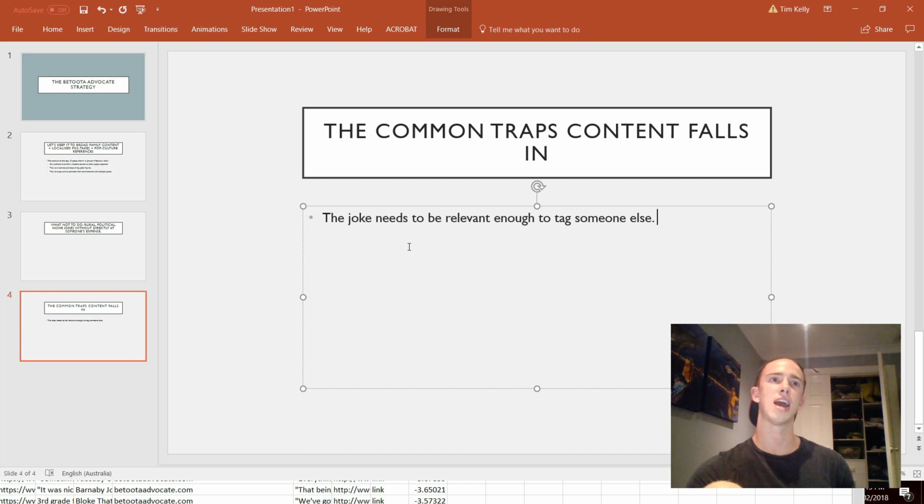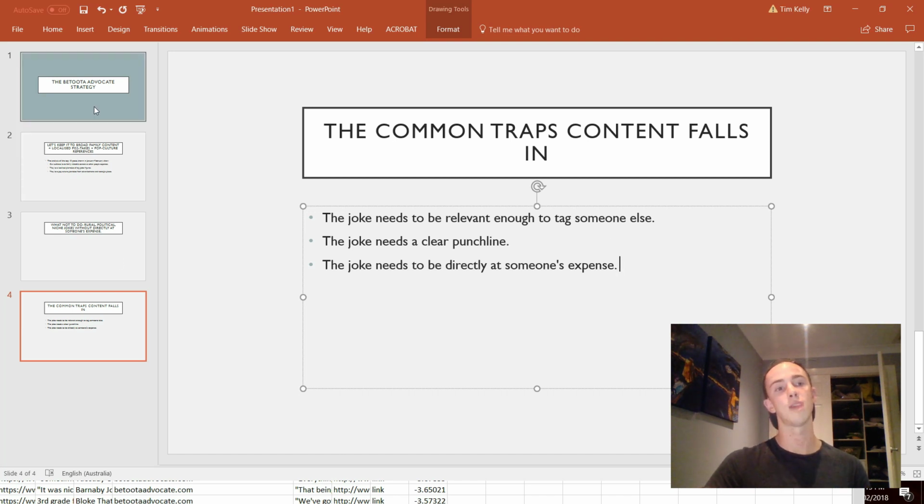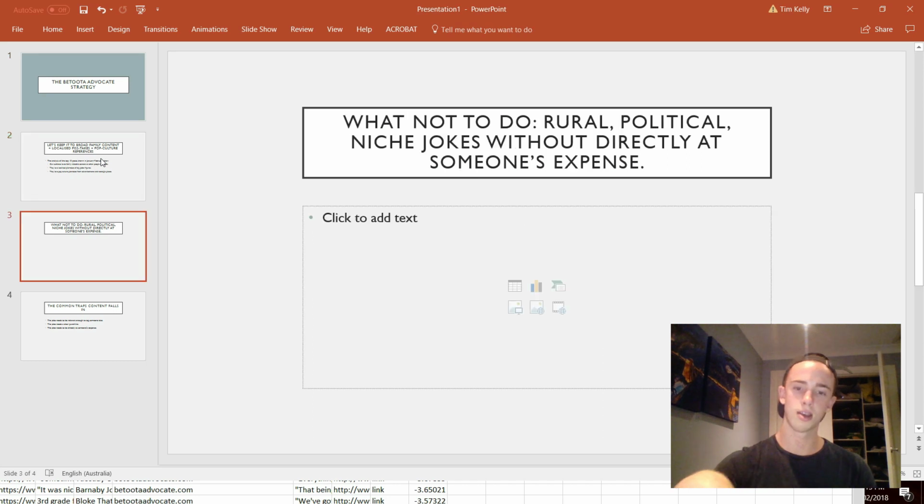Because it's not really at anyone's expense, it's also kind of muddied and confusing. Same thing, the joke needs a clear punchline. And if we look back at the top 10 posts, the joke needs to be directly at someone's expense. If we look at the Australian audience, we know that Australians are quite self-deprecating and they quite like that kind of humour style. So this is probably a nice framework for the Betoota Advocate.